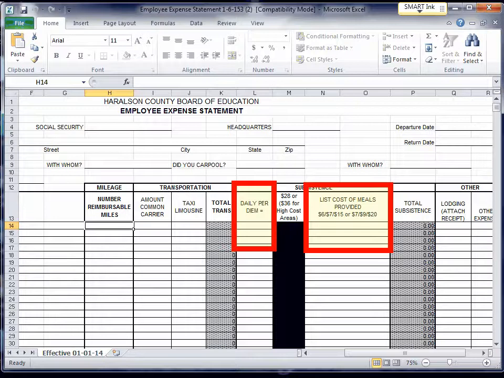Please remember to subtract your covered meals. Remember, Dr. Robinson has a buffet breakfast provided by her hotel. She will need to deduct the amount identified for breakfast, or $6 each day of her stay. If a luncheon is provided, or a dinner, she must also deduct that amount on that day. For example, on the second day of her conference, she will be attending an administrator's luncheon as part of her conference package. She will deduct $13 in the covered meals section. This will reflect the total of $6 for breakfast and the allotted $7 for lunch.